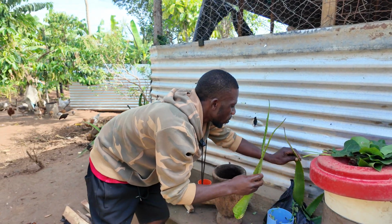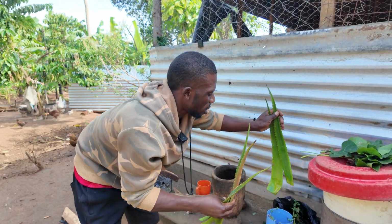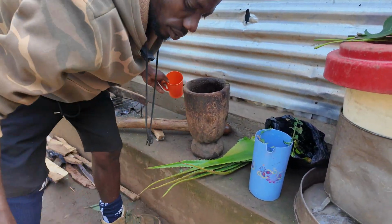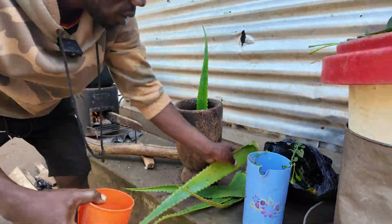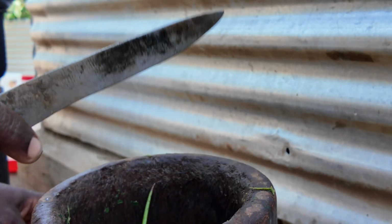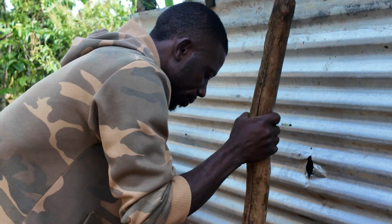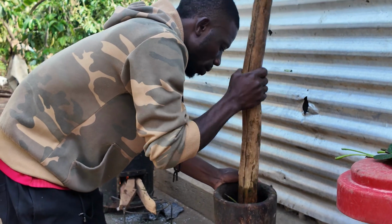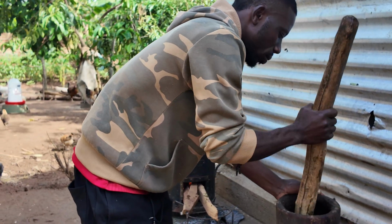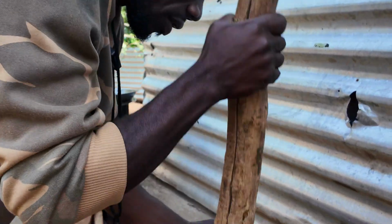For the aloe vera, we also use 5 leaves according to the quantity of water. We cut it into pieces, then we're going to be crushing. We have to crush it just because we want water from this aloe vera. We'll be squeezing it and we get that water from this aloe vera.